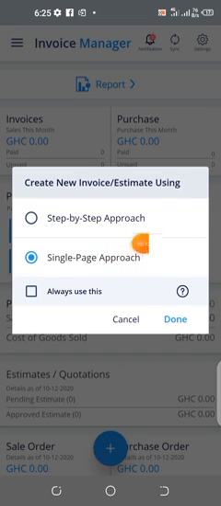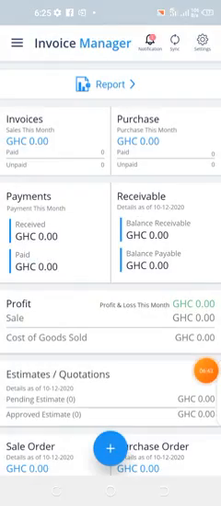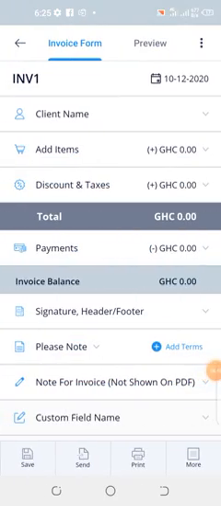Okay, so when you select this and you think you're okay, then you don't have to be showing this message, this prompt again. So click on the box here so that this doesn't pop up for you anytime you click on the plus sign. So always our page is going to be in this form, single page approach. Done. So click on done. Okay, so let's uncheck this. Maybe you may try to generate by using the first one. So let's uncheck this and then click on done. Okay, so we have this.